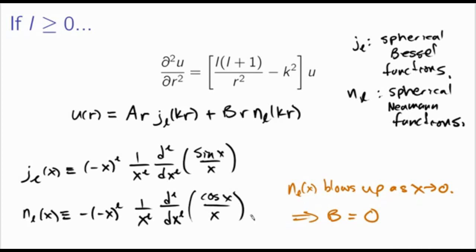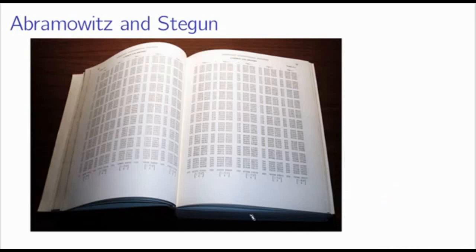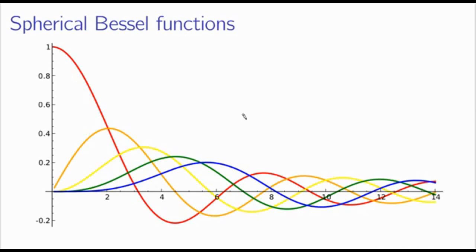So how do you actually do math with these things? Well, one way to do it is to go and look it up in Abramowitz and Stegun. Abramowitz and Stegun is one of the canonical reference guides that you see physicists cite all the time. Nowadays, people don't actually use books like this because we have computers, but this, for instance, is a table of common logarithms. No one really uses logs anymore, but there are more than 1,000 pages of useful formulas, integrals, derivatives, all of that nice mathematics. Or you can pull it up in your computer algebra software and make some plots.